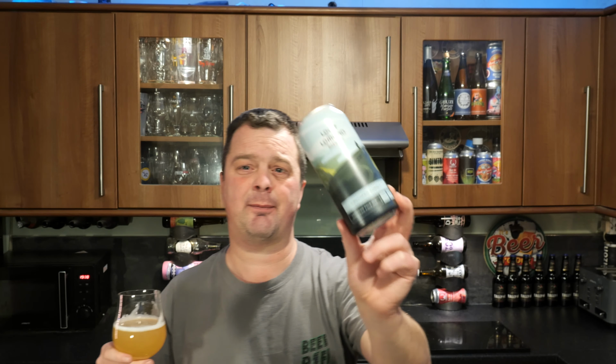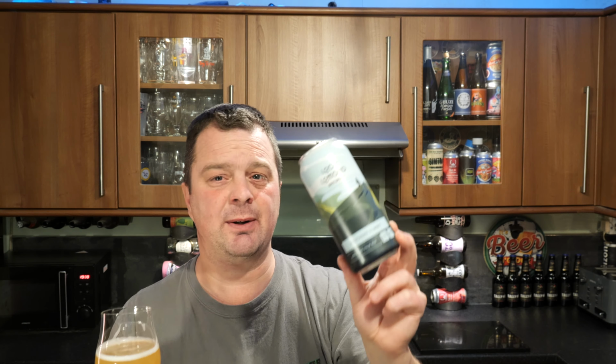It's still very fresh. I've probably had it since October. I think the last beer festival was October, so I've had it for 3 months. It's still tasting really good. And that's because it's stored in a can. Canned craft beer, ultimately really, really fresh stuff.